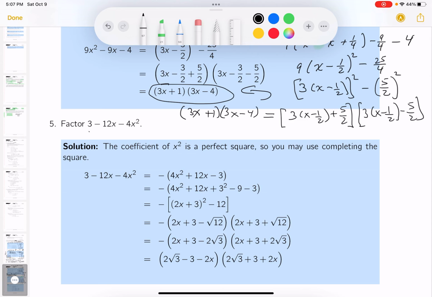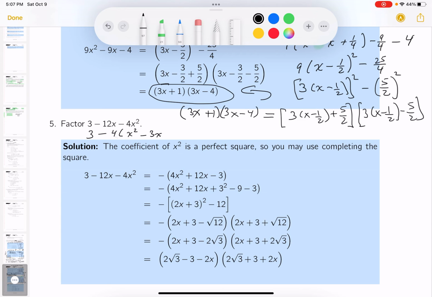So I'm going to put down 3, and I'm going to write this a little differently, by the way. I'm going to write it as minus, and I'm going to write down 4. Oh, you know what? I'm going to factor out 4. Put that down for you. So 4 times x squared minus, let's see if we can do that. And what would you get over there? That would be 3x, right?